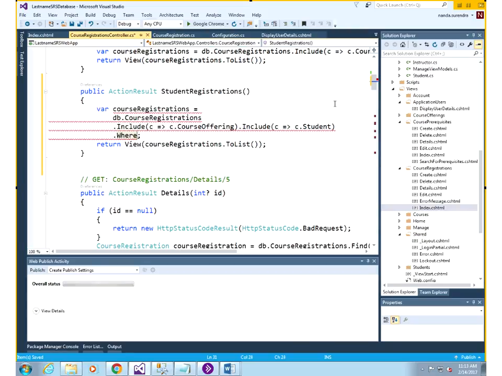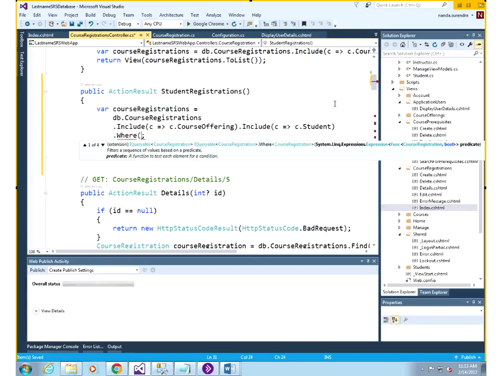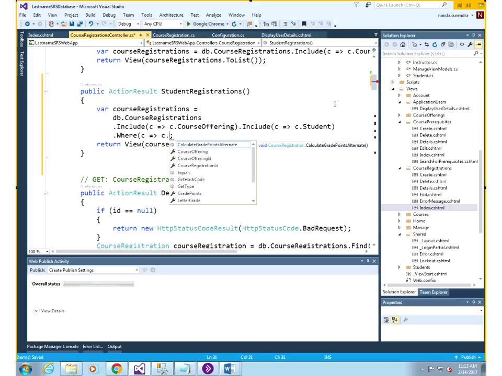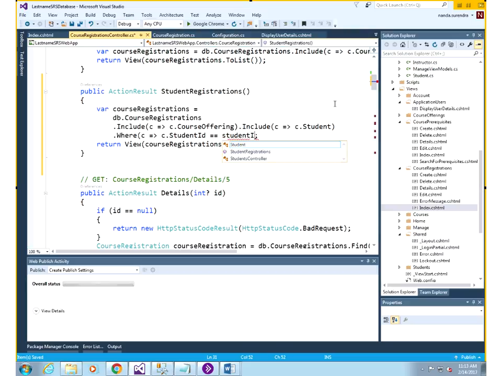Use the where clause. What's the where clause to do? Lambda expression C dot student ID should be some particular student ID, right?